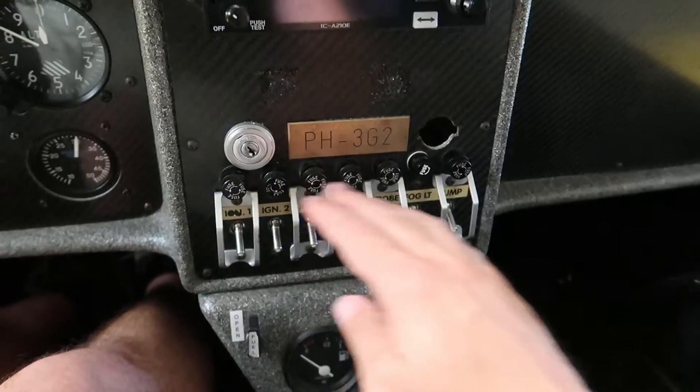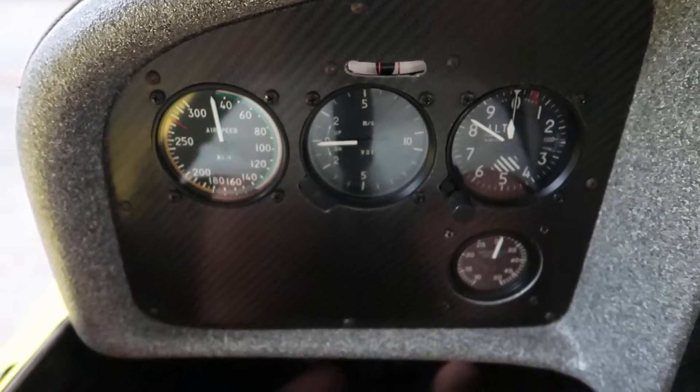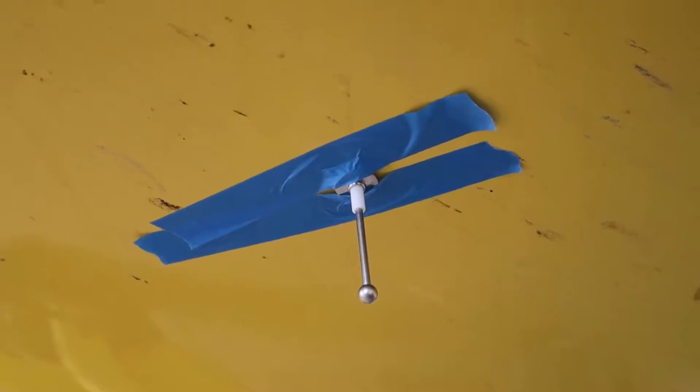A new day, a new set of jobs I want to do on my airplane in order to get flying again. What I want to try to do today is all the preparation work for the installation of the transponder. My airplane didn't come with an already installed transponder, so that's something I have to do all by myself. Every transponder needs an antenna, so I have to figure out a decent spot to install it somewhere at the bottom side of the airplane and run some wiring.